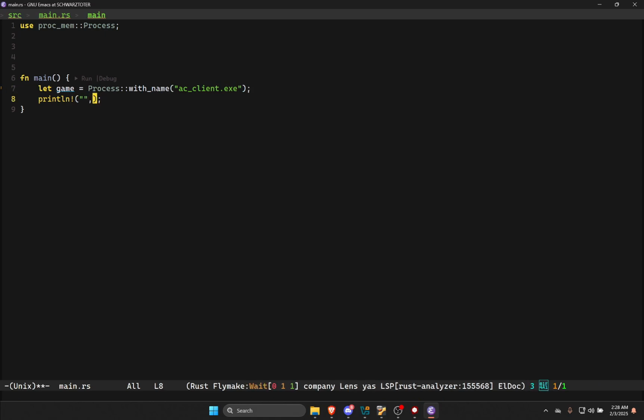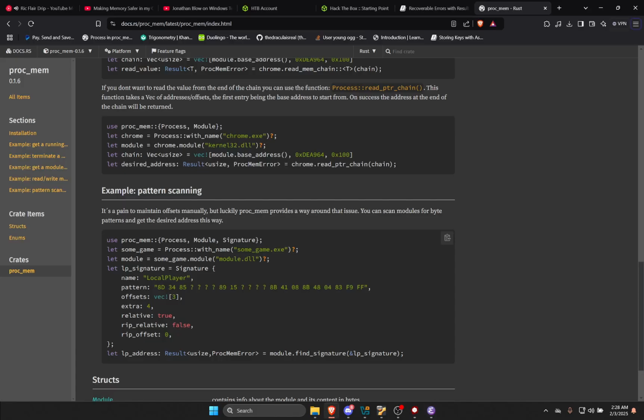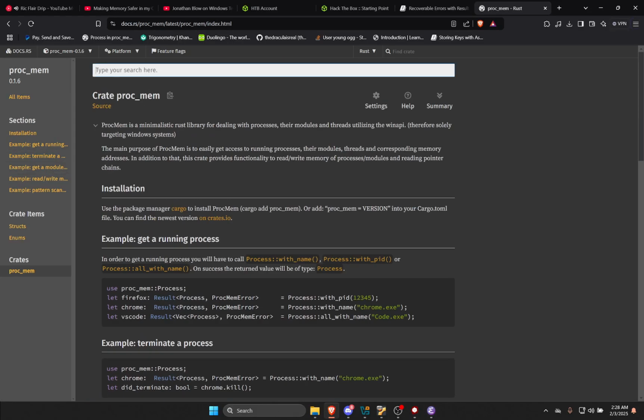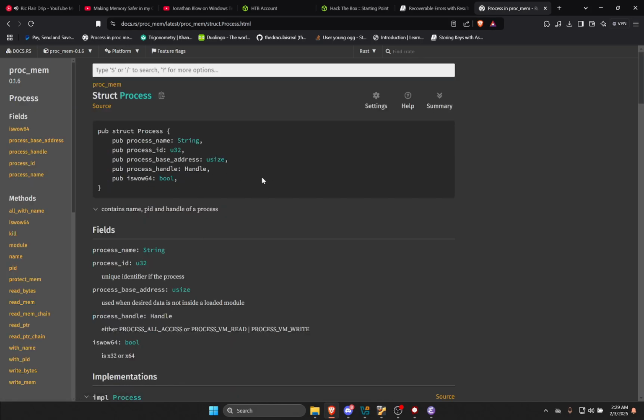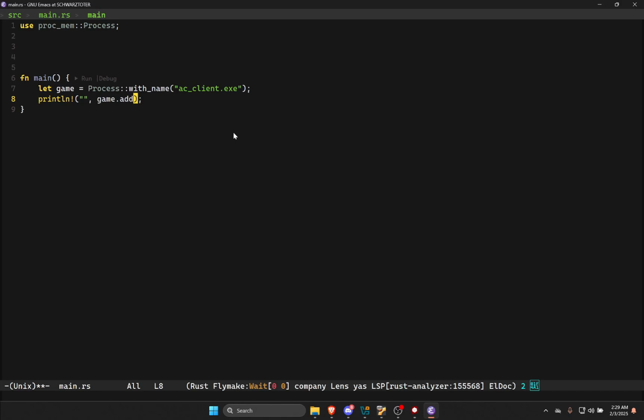And I'm pretty sure that this comes with, so we do game.process, or what is it, the Process struct's process_base_address. I'm gonna print this out in hexadecimal form.